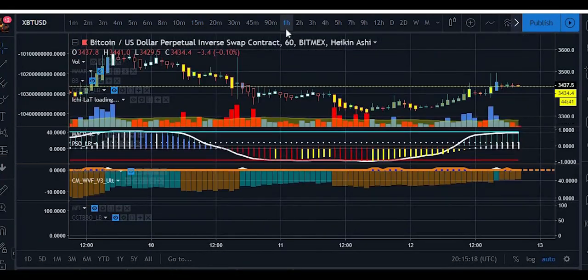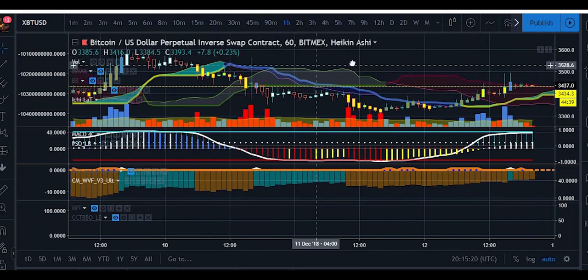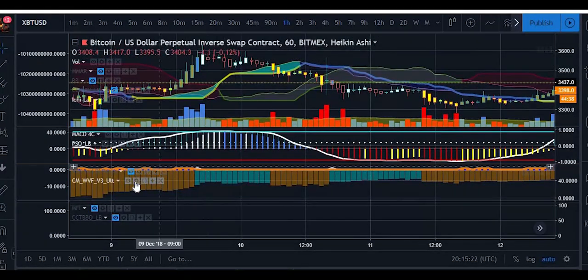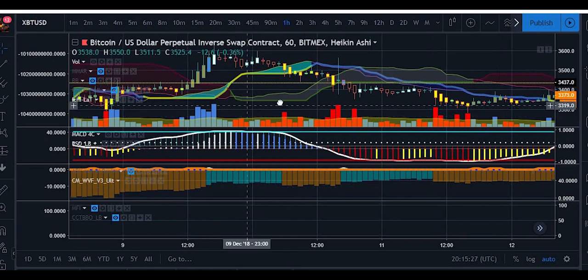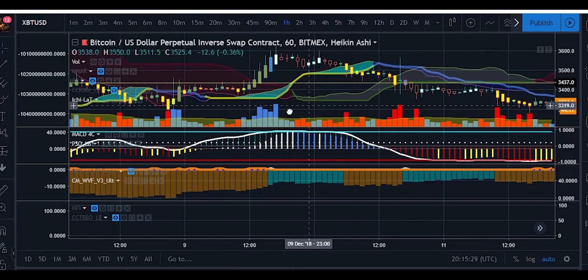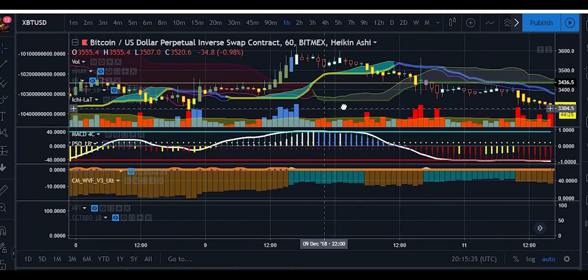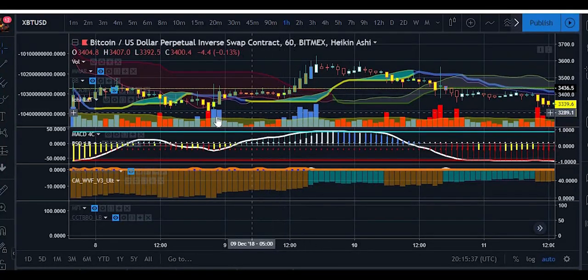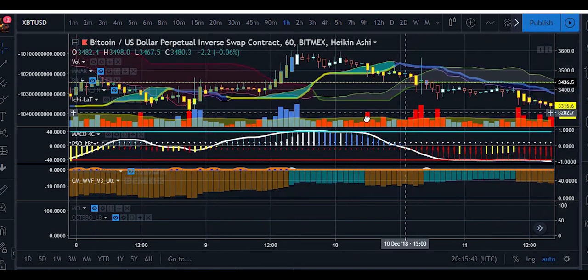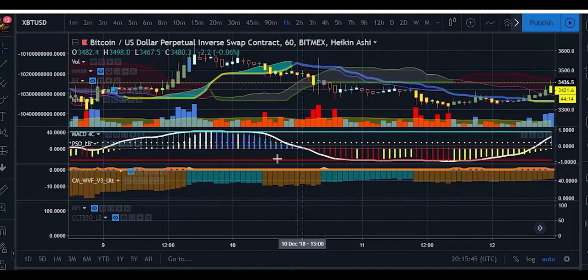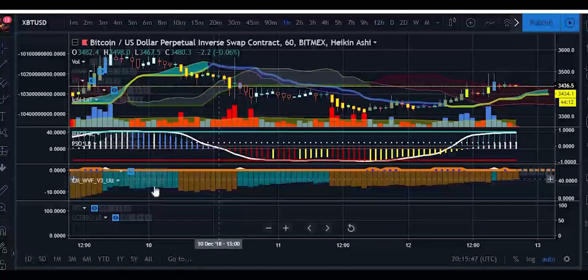What I've done is I didn't actually modify his script as such, but I found some alternate settings for it, which I can explain at a later date. There's a switch as well which you can flick on and make the candles glow molten, and it can also show you candles where it's kind of cooling down. You see these green bars here, you see the blue bar here. In some circumstances these can be good entries, depending on the situation.